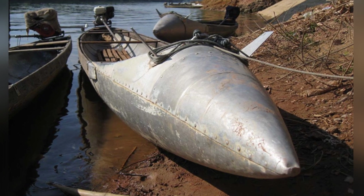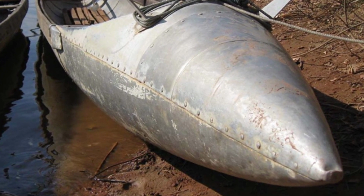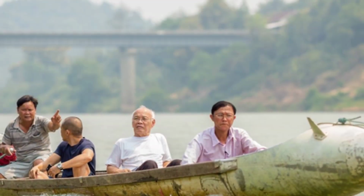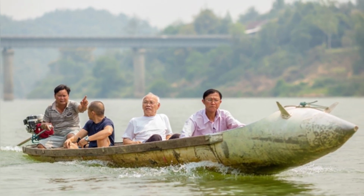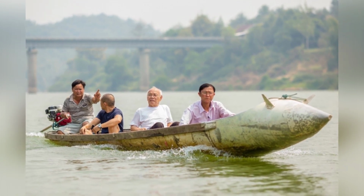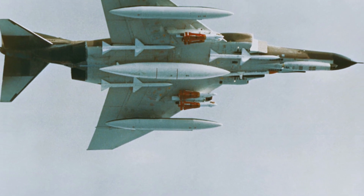Unlike conformal tanks, auxiliary fuel tanks are generally pointed at both ends to reduce aerodynamic drag and have the ability to be jettisoned quickly. The 370-gallon auxiliary fuel tank is about 6.1 meters long with a maximum diameter of 0.66 meters. When the top half is cut open, it is just like a small boat that can accommodate a few people or goods. The 600-gallon tank is slightly larger, with a length of about 6.6 meters and a larger diameter than the former, providing stronger carrying capacity.